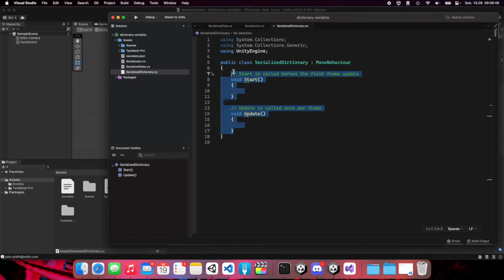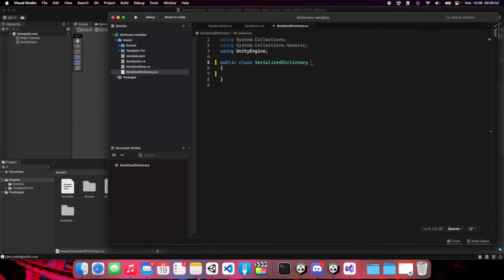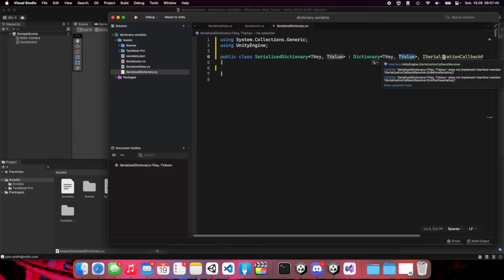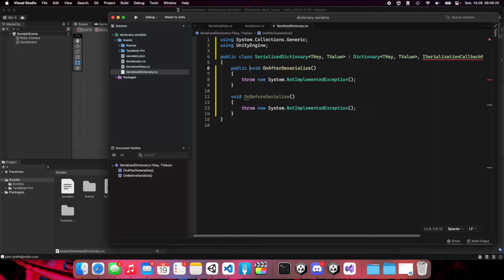We can remove the content of this class, we can remove the MonoBehaviour inheritance, and we can remove all usings for now. And we have the SerializedDictionary class. We need to inherit it from Dictionary TKey, TValue and from the interface ISerializationCallbackReceiver. TKey and TValue need to be passed with the SerializedDictionary. This specifies the types for the key and this for the value. And the serialization callback pushes us to implement interface members, and these methods need to be public.